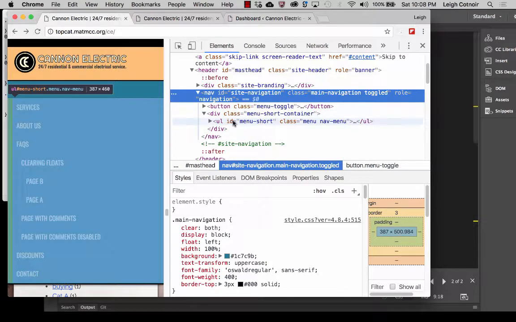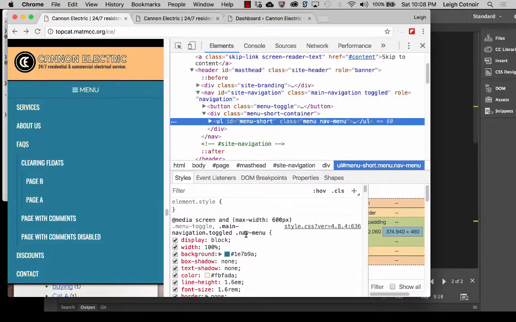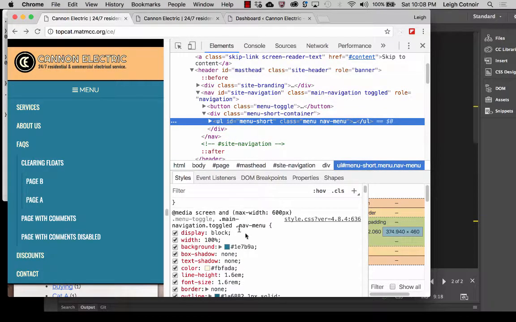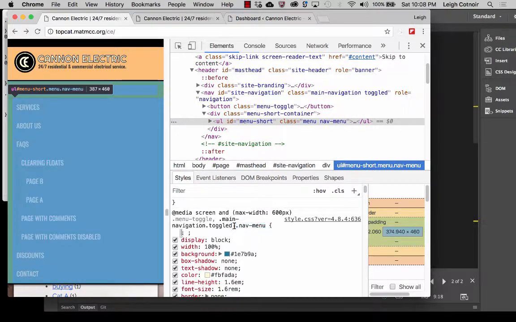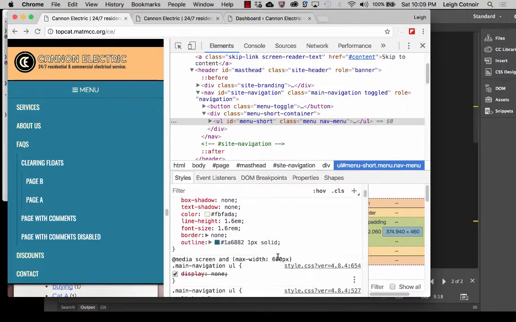So what I'm looking actually is for I'm looking for this where it says nav menu. I want to find nav menu whenever it's a descendant in the toggled state. And actually, if I select that, you see right here that it's already pulling up the nav menu that exists only during the toggled state. So this might be the one that I want to start to adjust.